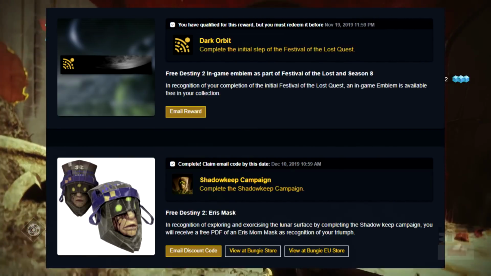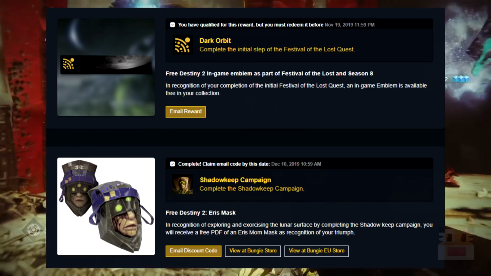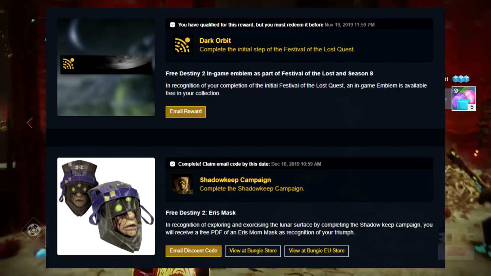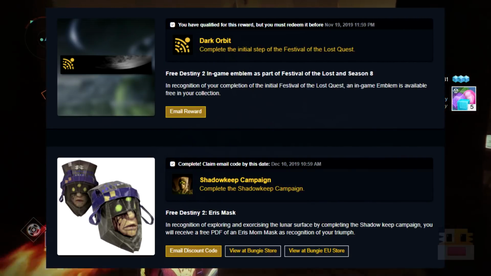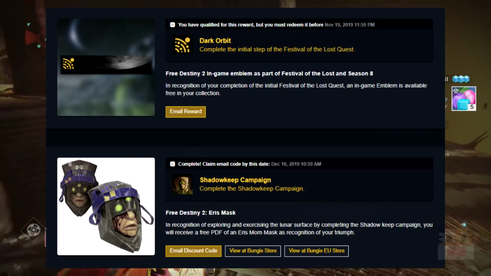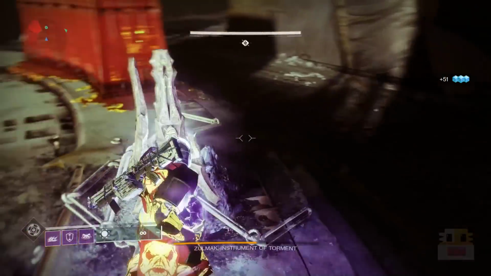your account. And the other one, just by completing the Shadowkeep campaign, you'll get a full guide to make your own real-life mask of the Eris Morn mask. So they'll send you a PDF, and you'll be able to just cut along the dotted line kind of thing, which is really cool, and they did that last year, and I've always wanted to try it.